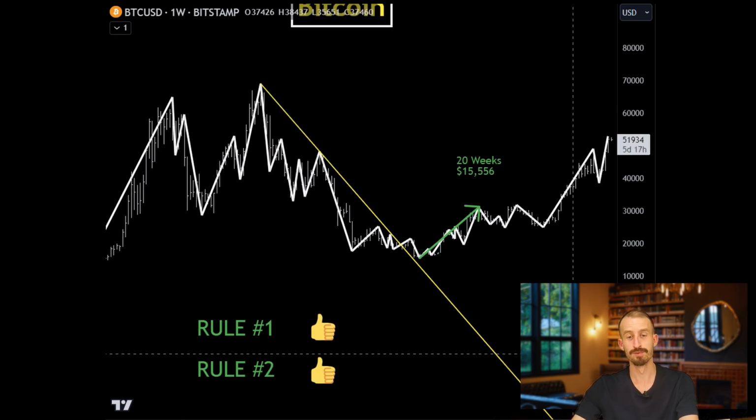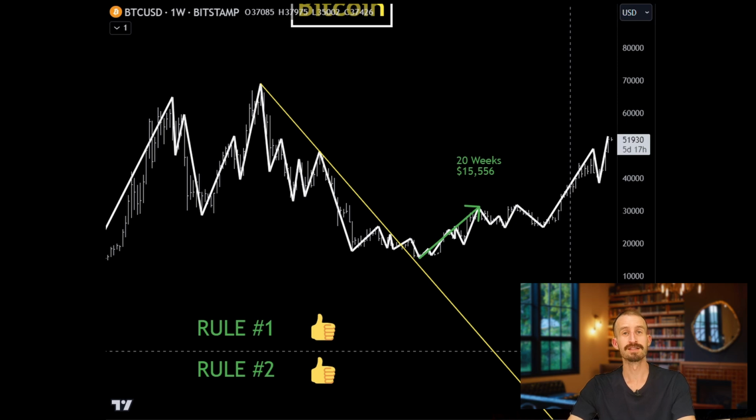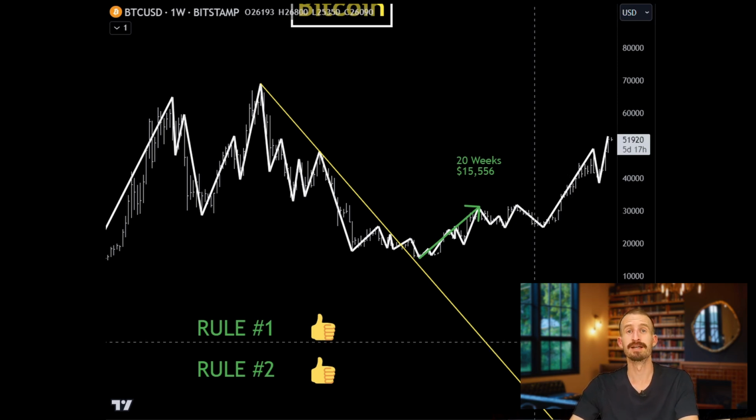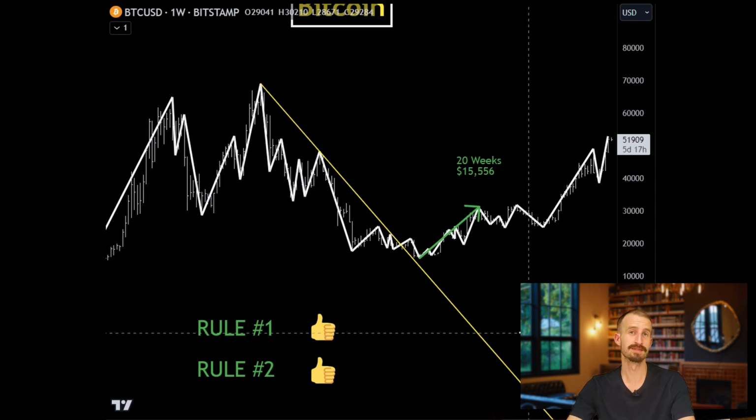And finally, the third rule is a major swing top break. When the first 2 rules are met and a major swing top is broken during a bear market, that signals the bulls have finally taken over. This is also a major Gann entry signal and one of the best times to enter the market.